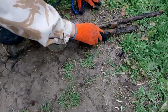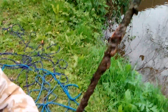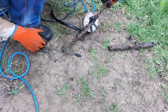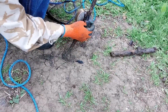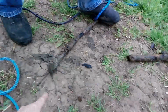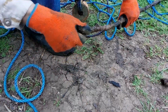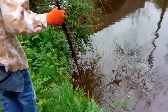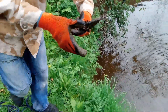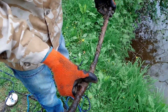Is it part of that? Yeah. No, that's just where bits are stuck to it, isn't it? It ain't like fishing related, is it? It's too heavy. He's got the magnet stuck in, but he don't say it. It just looks thick, this end, doesn't it? Just get that quick brush there with your glove. I reckon there is. We'll clean it up. If it is anything, we'll film it again. If it's not, we won't bother. I don't know. It is weird, isn't it? Like a double-ended pole of some sort.